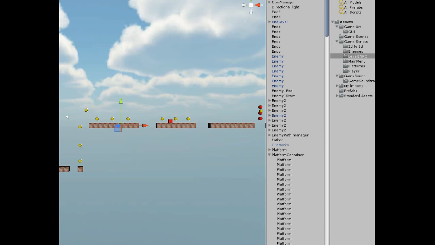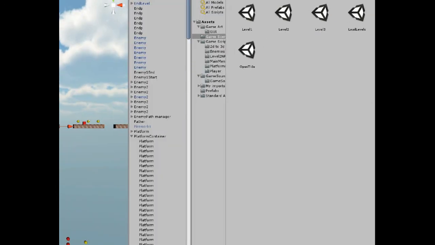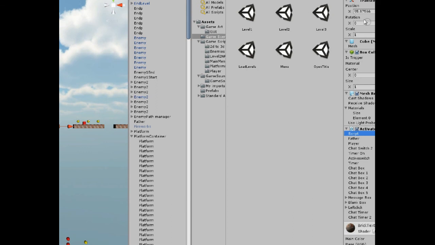Anyway, thank you very much for watching, guys. It's raining a bit too much, but yeah, this has been a development diary so far. As you can see, well, you can't see because of the screen size. As you can see here in this corner, we've got levels 1, 2, and 3, and the load level screen and the main menu.